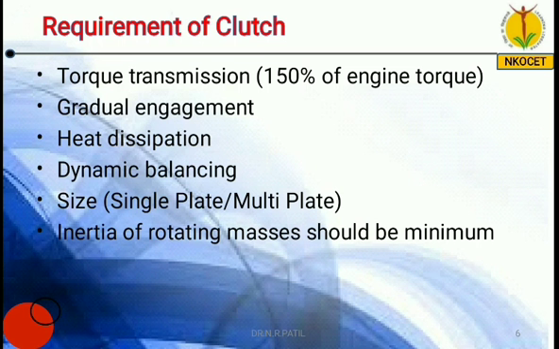Then inertia of rotating masses should be minimum. Definitely, as the clutch has rotating members, the inertia should be less, and to have less inertia, the weight of the rotating masses should be minimum. And last one is ease of operation. Friends, to operate the clutch you have to operate only one lever, so that is the requirement, and that is taken care of in all the clutches.